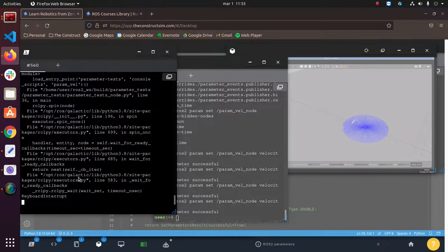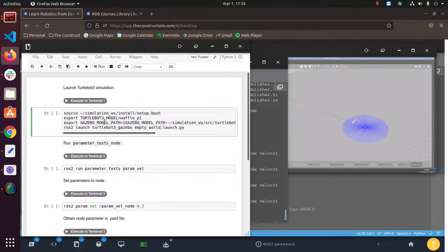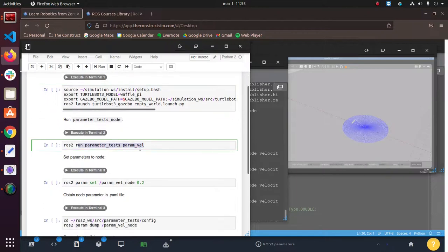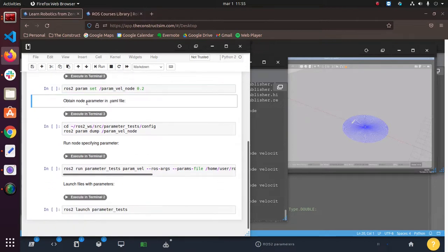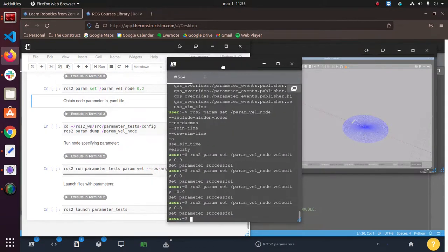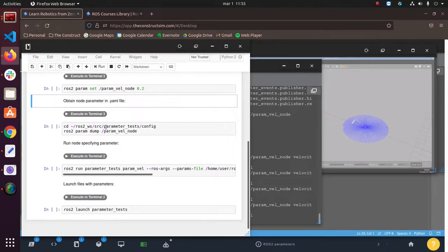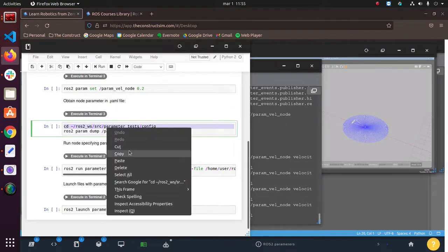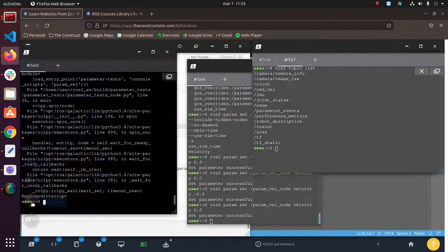Now, we can stop this. And here you can check, once you get this ROS checked, you'll see this is what I've been doing, the instructions. And as you can see here, obtain node parameter in YAML file. Okay, so you can actually generate a .yaml file that outputs your current parameters onto a YAML, which is very useful. For that, it's very simple. We would need to keep this running. So let's run our node again.